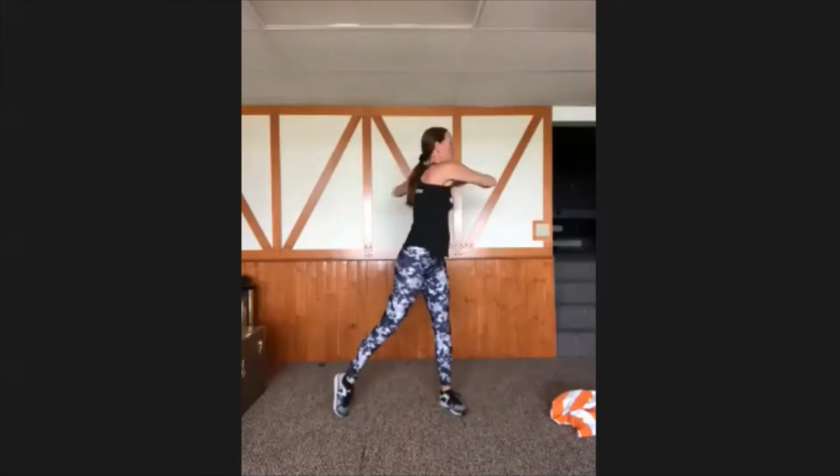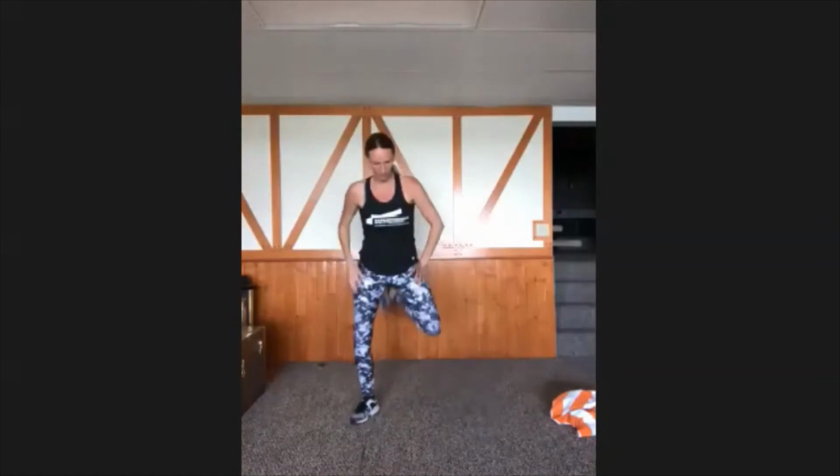3, 2, 1. Shoulder rolls. Yeah, with the arms, or keep it a little bit lower, a little bit easier. Arms down and just roll the shoulders. If you can though, big arms all the way up. Other side. Look at those shoulder blades rolling. Last seconds. 2, 1. All right. Heels back. Elbows back.